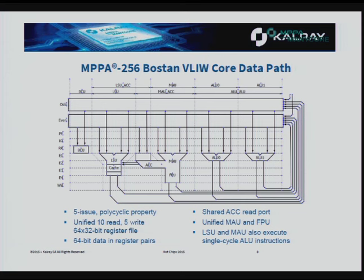And we did the VLIW from scratch with the following ideas. We'll do 5 issues. We'll have an ancient thing called the polycyclic property, meaning that if you have all the instructions of your loop, you pipe them as tightly as possible, and this is how you get your software pipeline kernel in general. But this packing operation of a bunch of instructions that may use different resources into a minimal set of instruction bundles can be a very complicated problem, but it can also be a simple problem. And this is the gist of the polycyclic property described by Bob Rau in an '81 paper.